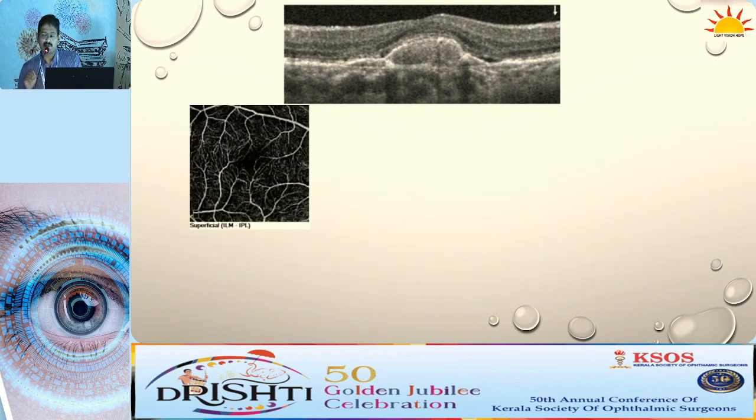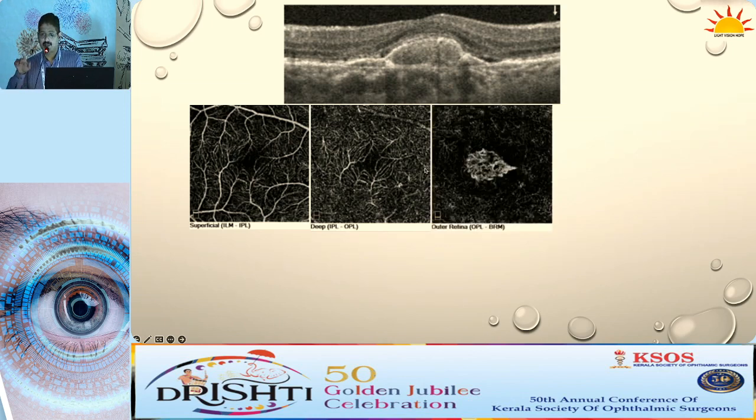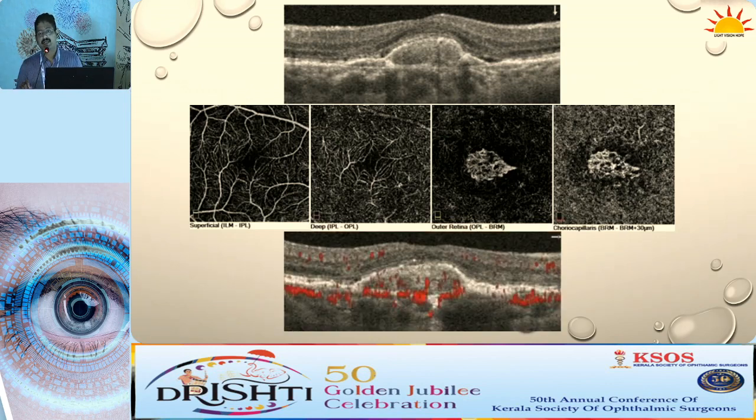Now, you first look at the superficial plexus. The superficial plexus looks apparently normal. In the deep plexus, you can see some kind of activity happening over here. This could be either a type 2 CNVM or probably a projection artifact. Then you look at the avascular slab, you will see a well-formed membrane over here. And in the choriocapillaris slab, you can see the CNVM with the perilesional halo. So that's how you go about a case. You see the structural OCT, you get the NFAS image, and you go through each segment. And then finally, to top it all, you look at the flow analysis.